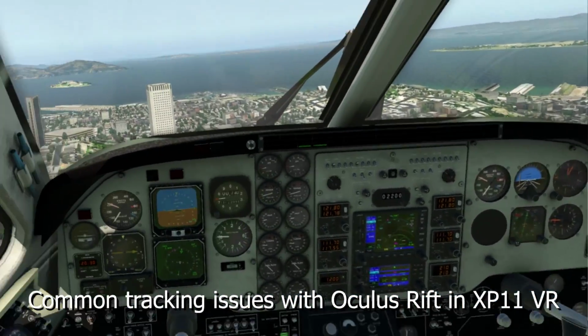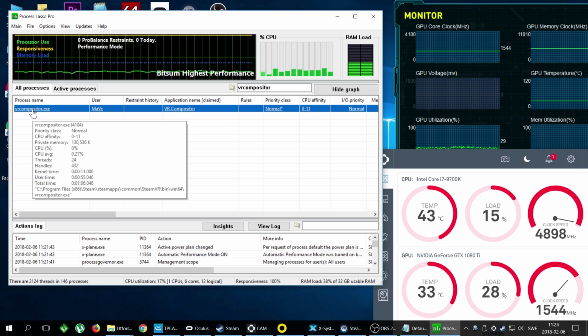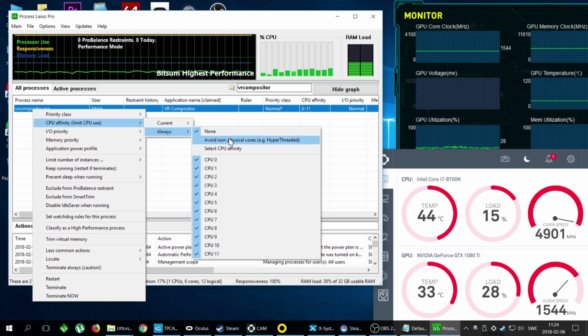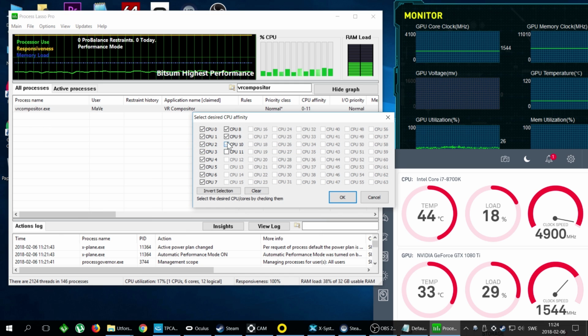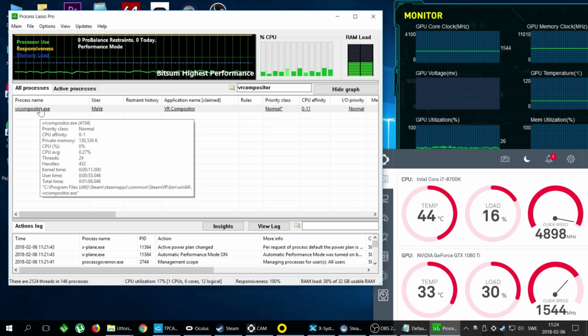So what we're going to do now is go to all processes and search for the VR compositor, and as you can see, it's running. Let's right click on it the same way as we did before, choose CPU affinity, select CPU affinity, deselect all the cores and threads, and accept only the first 2 of these. So it's only using the first core and the first thread. This way they are not colliding with each other and they're not affecting each other in terms of performance.